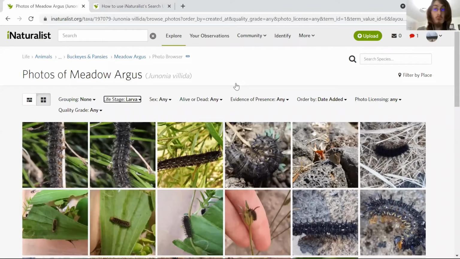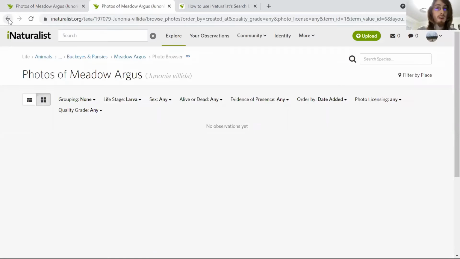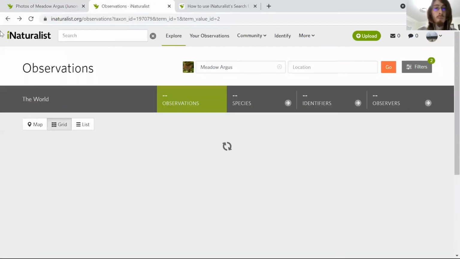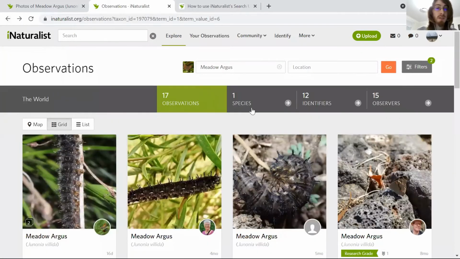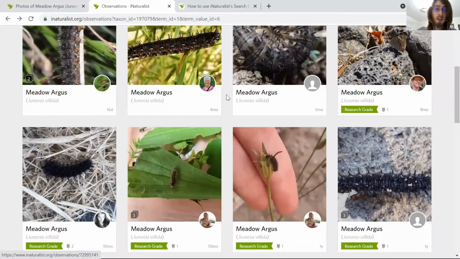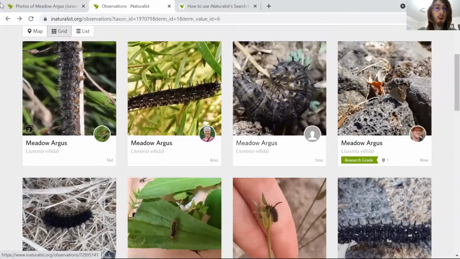One way this is more beneficial, in a sense, to looking at it in the other way, is that, let me just duplicate the page. And if I go back to the previous view, you'll notice that this is organized by individual observation. So you'll see that there's 17 observations here. However, some of these observations have multiple photos.